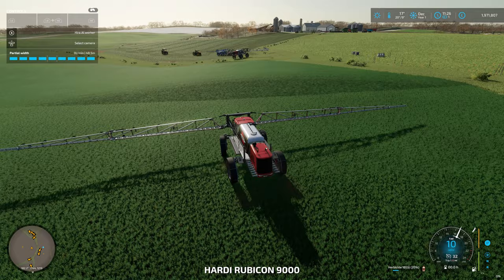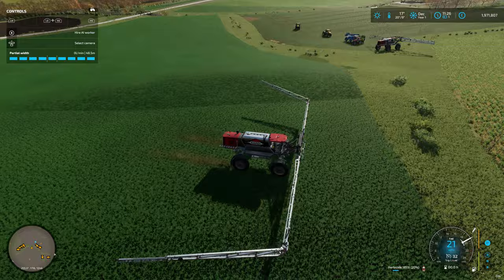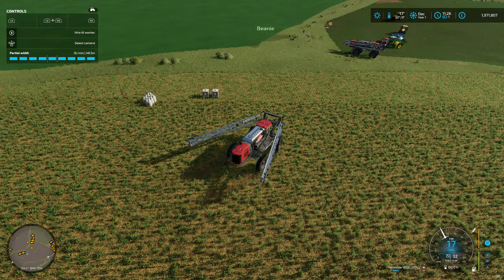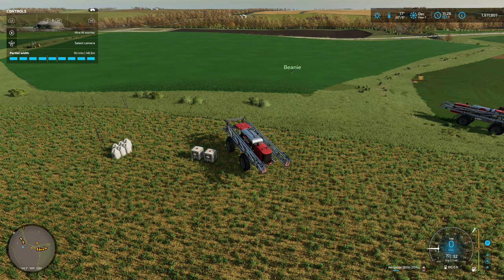Right, so there we go. It's all done. This field has weeds, but they're all dead, basically. It's always better to catch them early like that because they don't get too big. It would have been easier for you to see if you let them grow to full height, because they come out quite colourful.